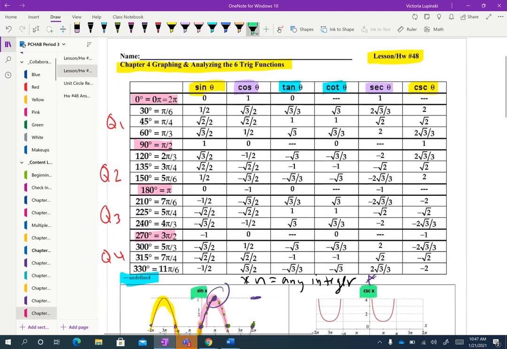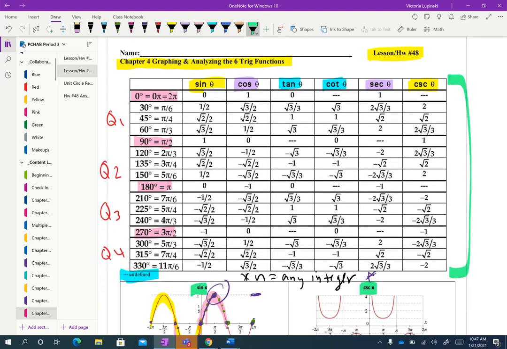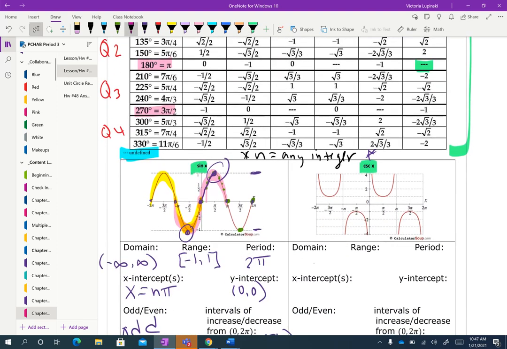Let's go ahead and take a look at the cosecant column. So again, notice it follows the same positive in quadrants 1 and 2, and then negative in quadrants 3 and 4. The thing we want to be most mindful of here is where the function is undefined. Notice that the function is undefined basically at any multiple of pi. So what does it mean graphically if the function is undefined? Well, that means there's going to be asymptotes there. So it's a little bit difficult for you to see them. So you're going to want to go ahead and add in everywhere it looks like the graph is kind of shooting all the way up or all the way down. Those are your asymptotes. So you might want to go ahead and draw those in.